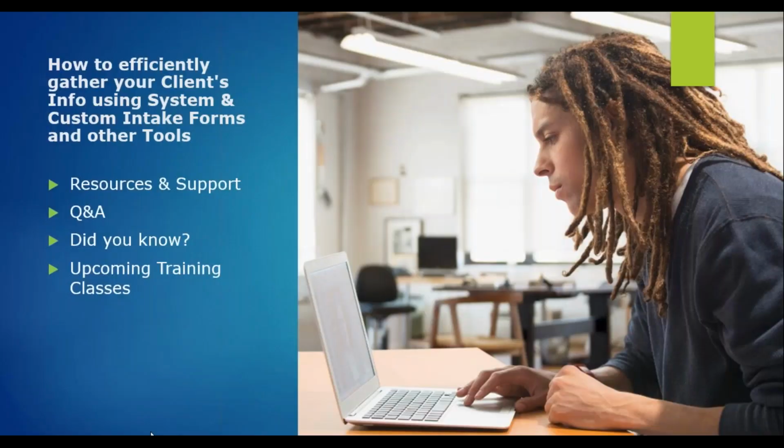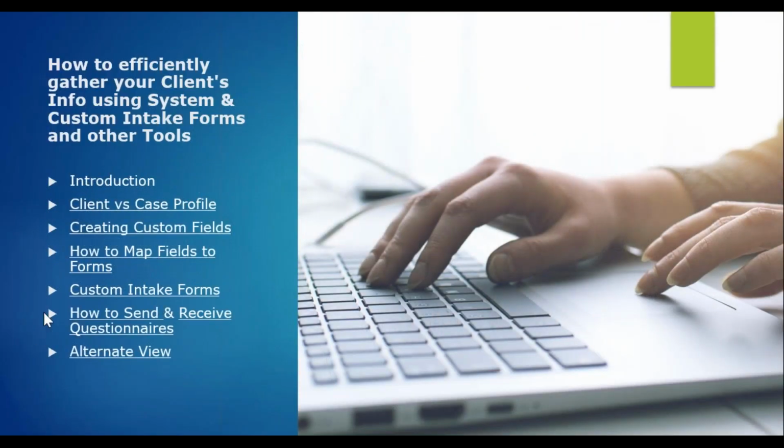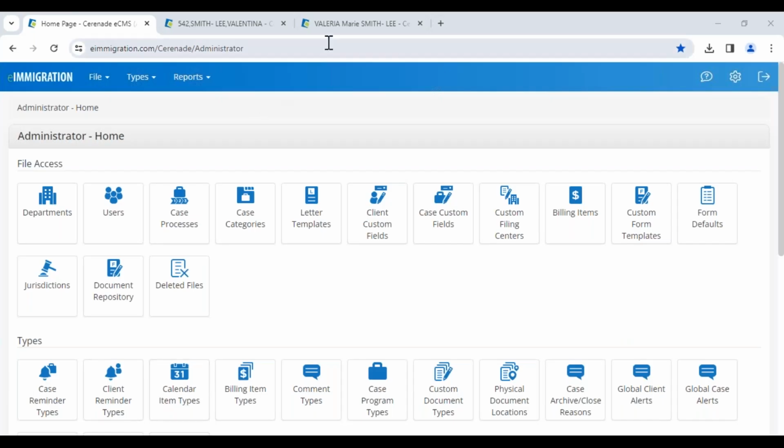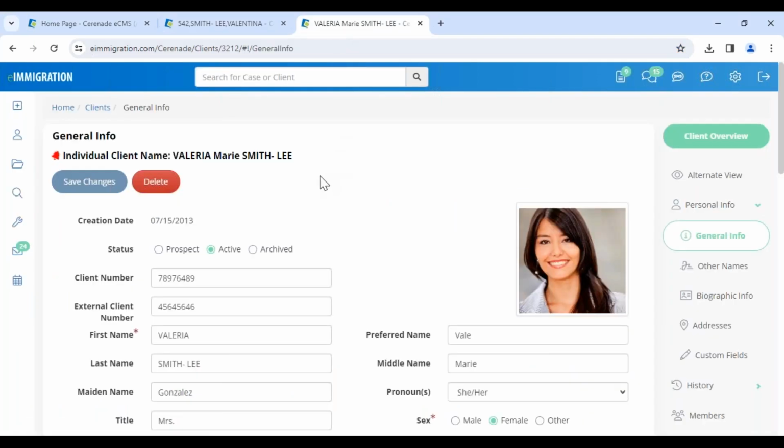All right, so I am going to show you how to send and receive those questionnaires, or if you don't want to necessarily send them, but you want to complete the questionnaire on behalf of a client, I'm going to show you how to use the alternate view. So number one, if you have the contact profile, you just locate that over here, clients and contacts, or you can search for it right here.